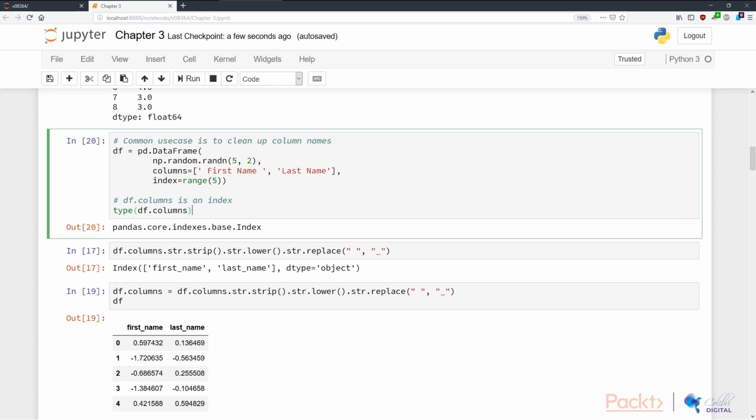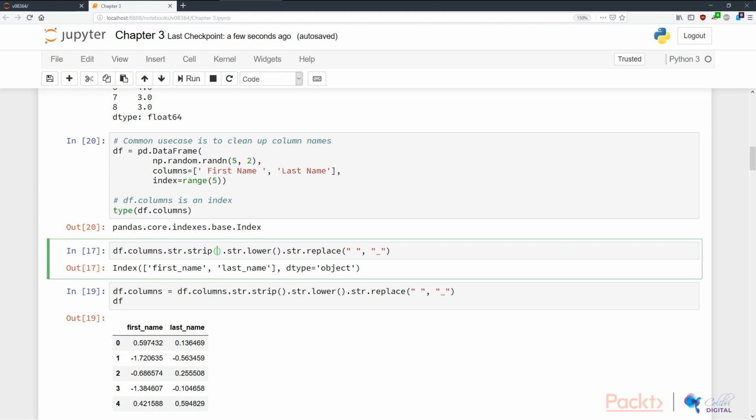So if we look at this and we chain some of the functions that we know from Python's string library into the str objects, we can do all of this very quickly. What we do here is we first take the columns, we access the string value by doing df.columns.str, we strip the spaces from either side, so we call strip, and then this actually returns an index series, so we can't just chain more string functions to it. Instead, what we need to do is again access the string function str and then call lower, which transforms all the column names to lowercase, and then replace the middle space with an underscore, and out comes something that we like and love.